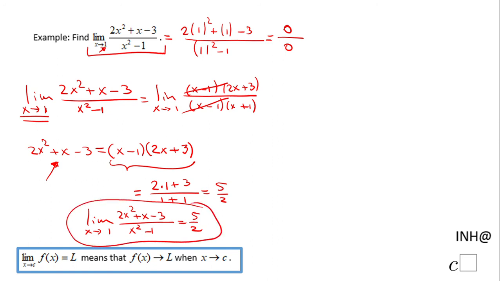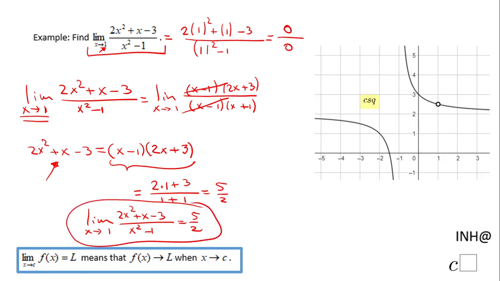Let's take a look at the graph a little bit. This is the graph of 2x² + x - 3 over x² - 1. You notice we have a hole here when we get to 1—that is the undefined form. And when you get closer, you get this value, which looks like 2.5, or 5 over 2.